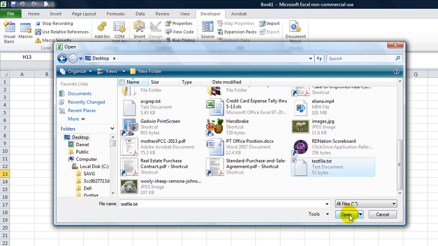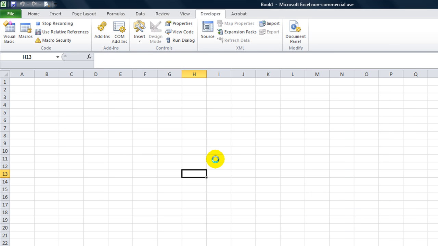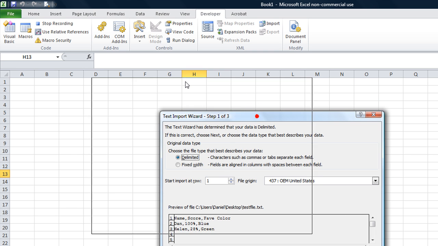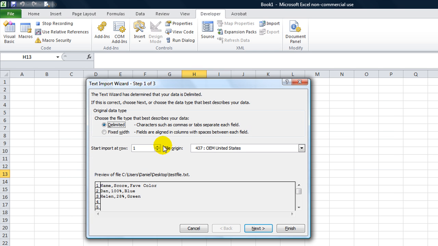So when you click open, if Excel is doing its job, it's going to bring up the text import wizard. It's awesome. That's lovely because you'll need to set your settings, and assuming that you're always going to be importing the same type of text file, this will be handy, because what we do here will tell Excel, and in the VBA that we're recording right now, exactly what we want it to do. So we're going to choose delimited, meaning every single column is separated, delimited.